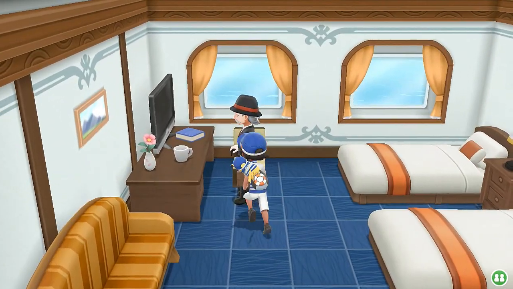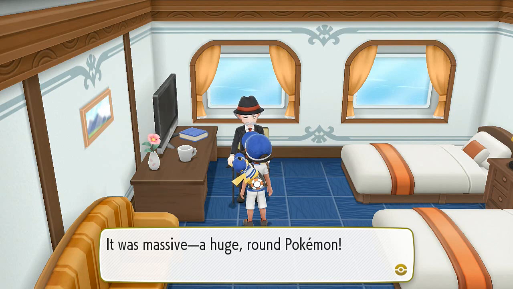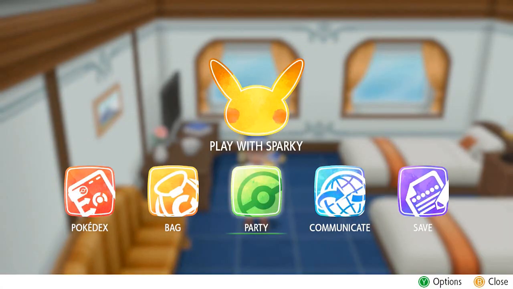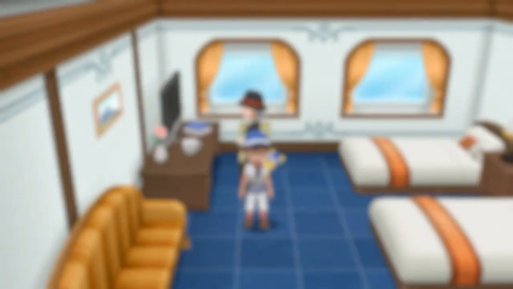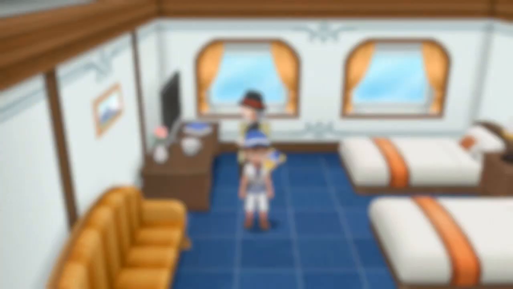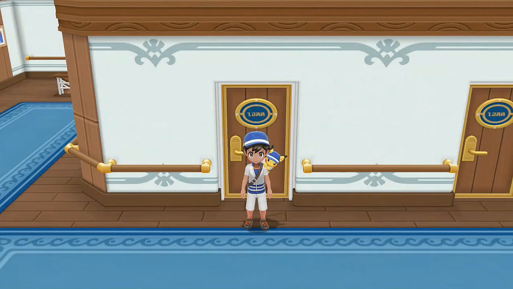And here we have this individual. He's going to be like, I've journeyed far and wide, but in all my travels, I've never seen any Pokemon sleep like this one. It was a massive, huge, round Pokemon. You mean Snorlax? Because I seem to have it on my team somehow. Yeah, that's right. I have Tank on my team. Not going to use him, but still, very good Pokemon to have, probably.